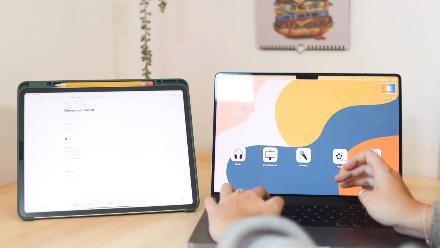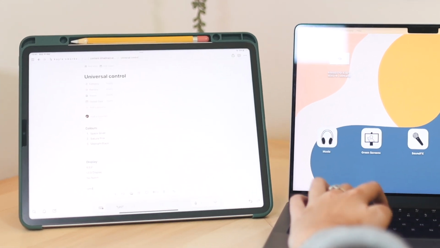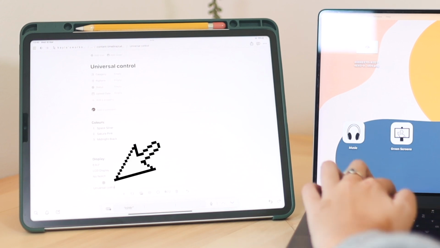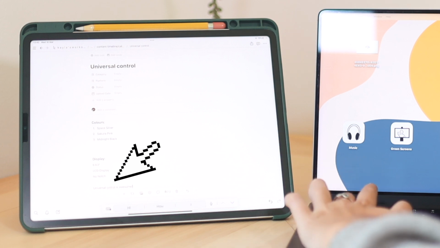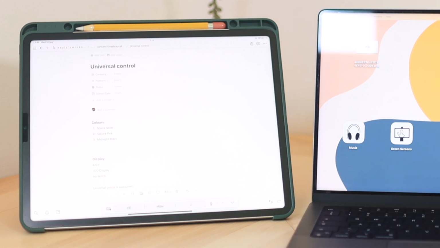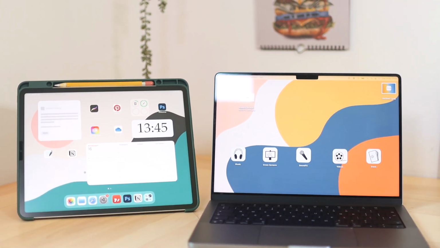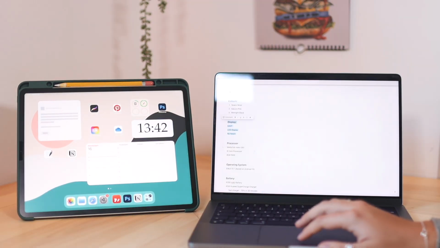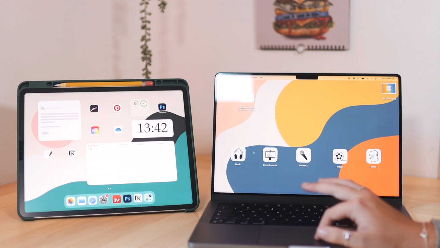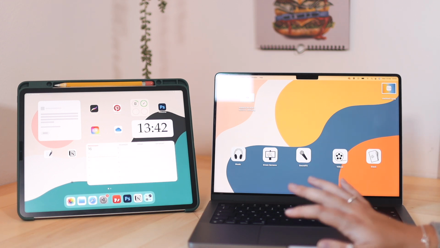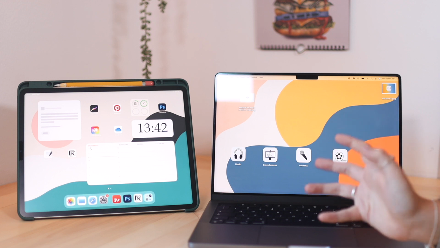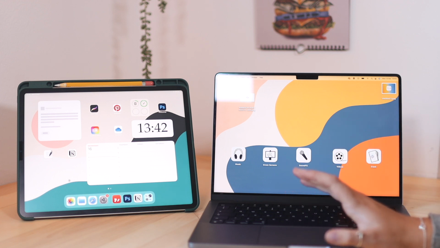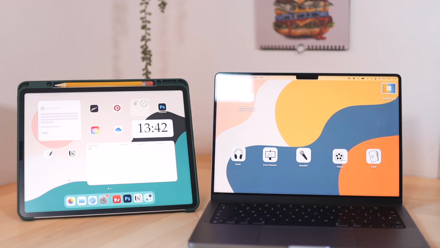So let me just type something out. Spelling is not awesome, but universal control is, so let's just go with that. Yeah, I spelled control wrong. Forget that, but you get the gist. I think this will help a lot with people's workflows. If they like to work on both platforms, iPadOS and macOS, this is a great way to let those two worlds meet and make it easier for people to work between devices. And it's a very big win for the Apple ecosystem, I have to say.